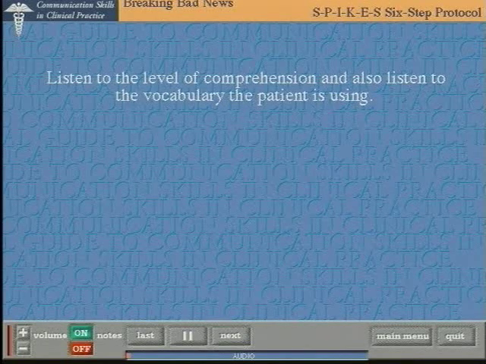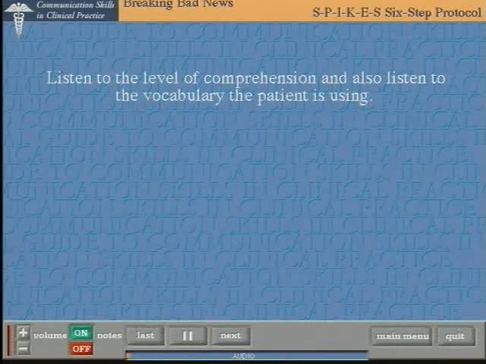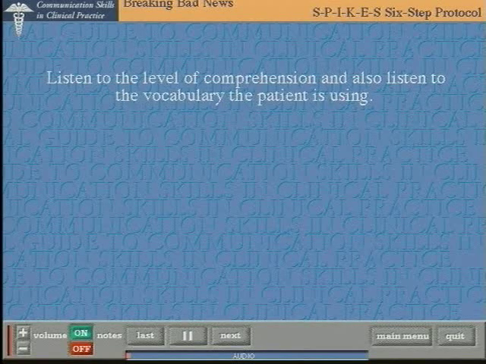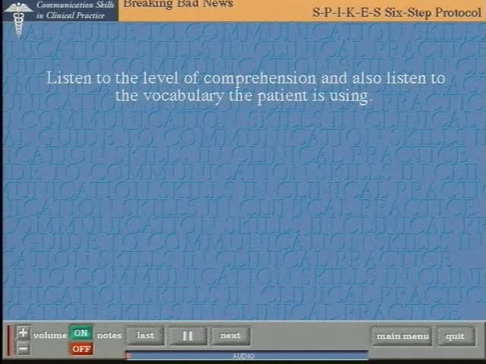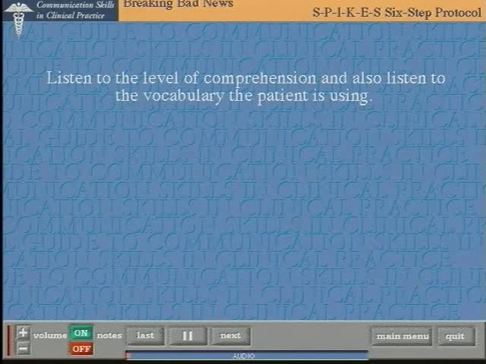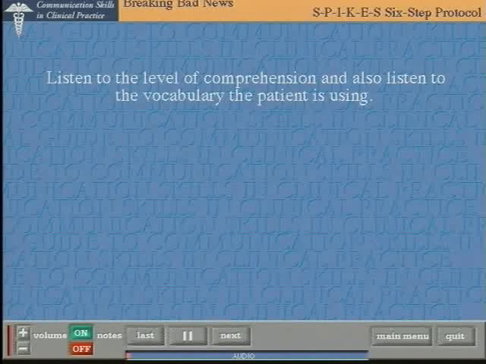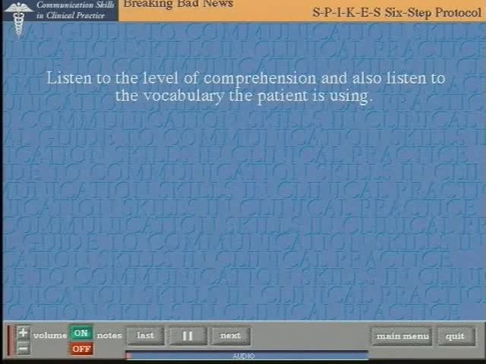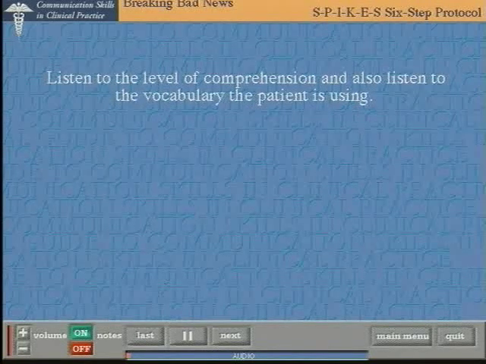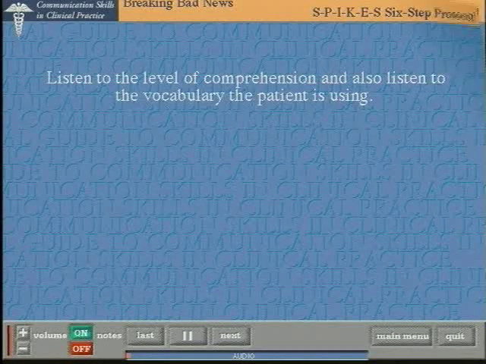And secondly, when you start explaining, it's helpful to begin by using the same sort of vocabulary as the patient. If the patient says shadow, you start with shadow. If the patient says, I know it's ductal carcinoma in situ, then you start there. So that's the P for perception stage. Ask what the patient perceives and listen to the comprehension and vocabulary as the patient replies. If the patient says he or she doesn't know anything, accept that exactly as you would accept a symptom and just note it at this stage.